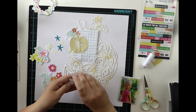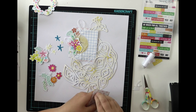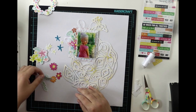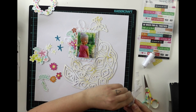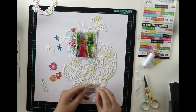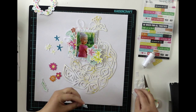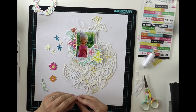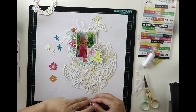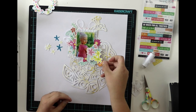Now I'm going to add these lovely bloom flowers — they're actually quite adorable. I didn't know that Pretty Little Studio makes these beautiful things, but this is what I love about kit clubs: you always get something new that you didn't buy anywhere else, and now I'm like a super big fan of Pretty Little Studio. So I'm using lots of 3D foams and glues to add the flowers, and I was thinking maybe I'd just add flowers really close to the photograph, but now I actually think it would be fun to fill the peacock feathers with different flowers and a bit of color here and there, just to highlight the peacock enough that it's visible because right now it's so light.